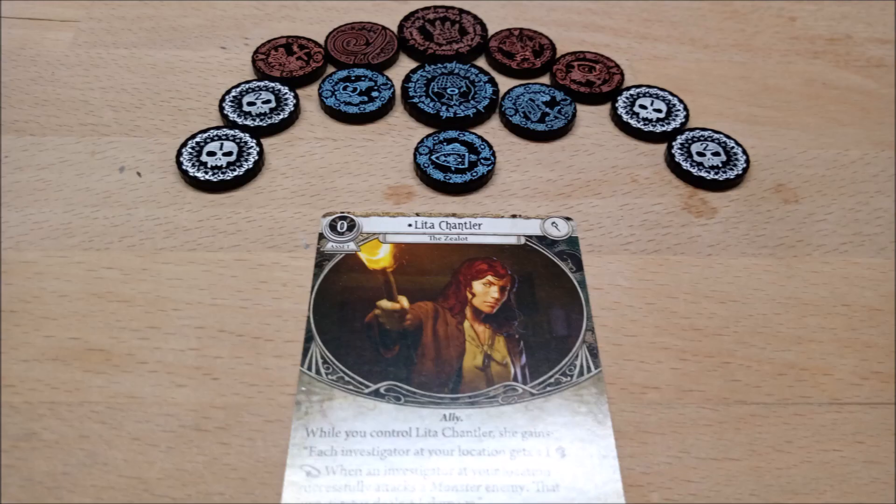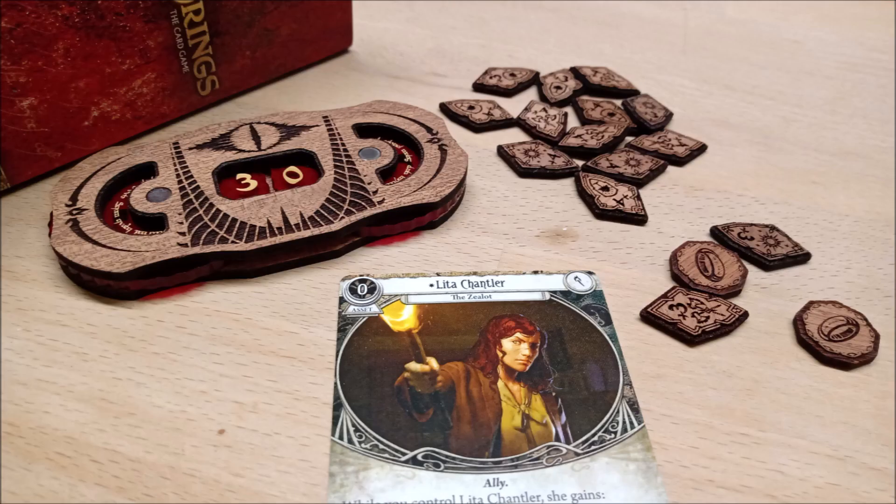They had a range of tokens ready for the launch of War of the Ring the card game, which is really handy. Speaking of rings, here are their new range of wooden accessories for Lord of the Rings the card game. As well as being eco-friendly, wood is very thematic for the world of Middle-earth and it has a totally different feel to plastic.